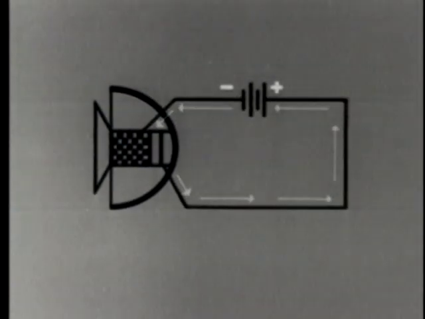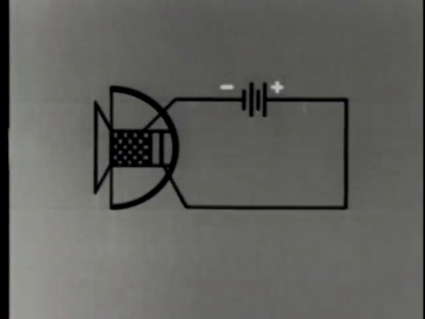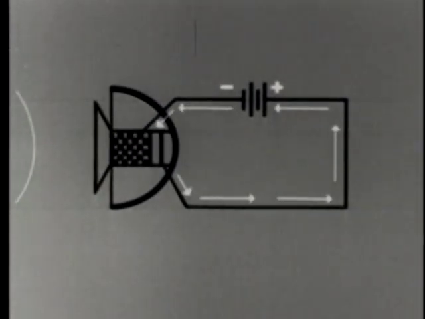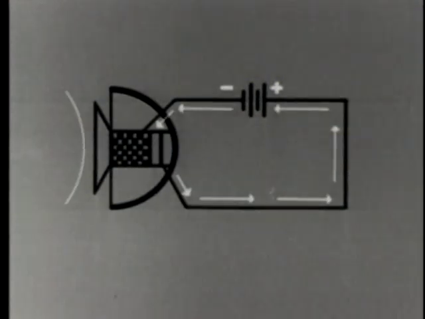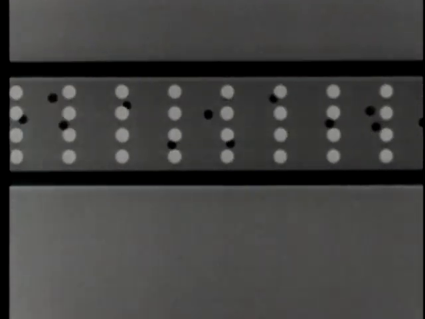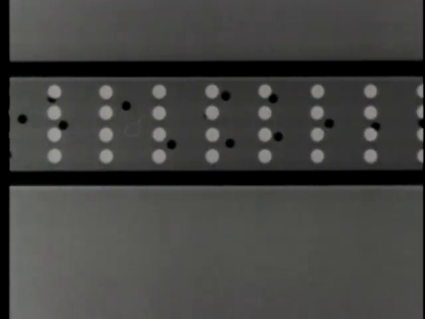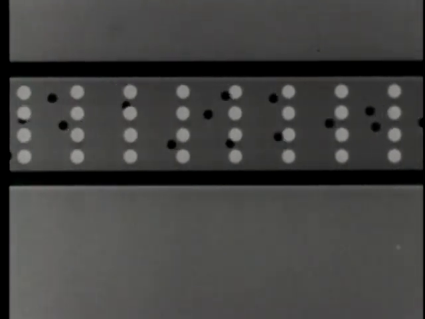Now, instead of using a sound-powered device to generate an alternating current, we will use a carbon transmitter to vary the release of direct current from a battery. Sound waves striking the diaphragm compress loose carbon granules in the carbon transmitter. This lessens their resistance and allows more electrons to flow in the circuit. Our voice is therefore carried by a pulsating direct current pushed by the strength of our battery.